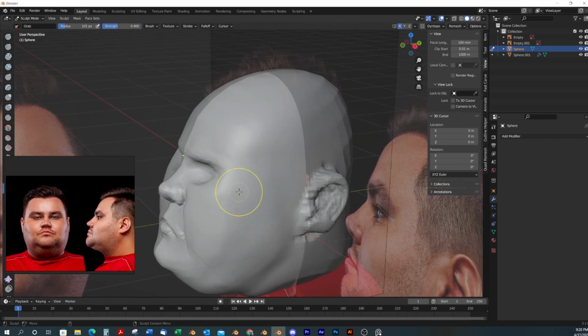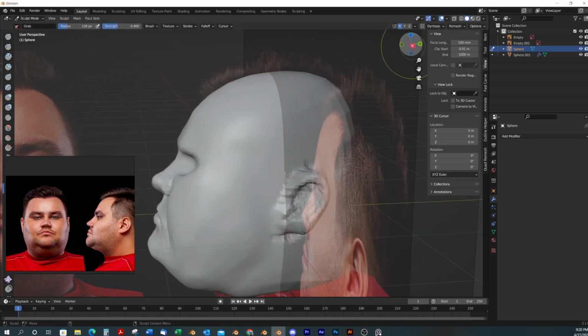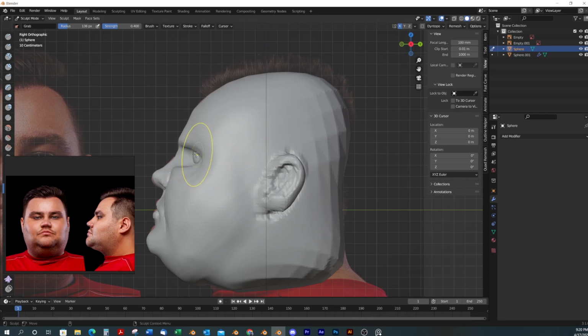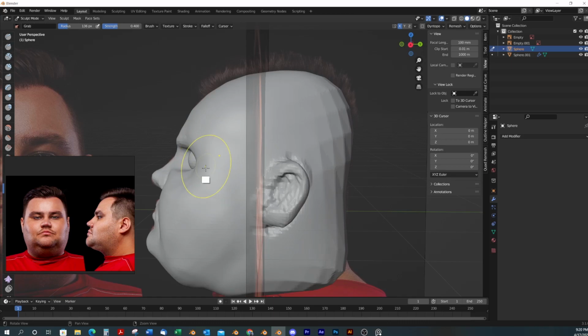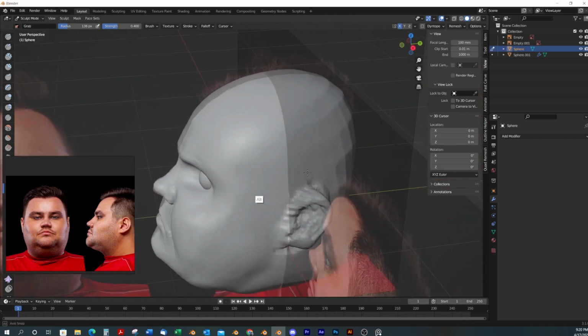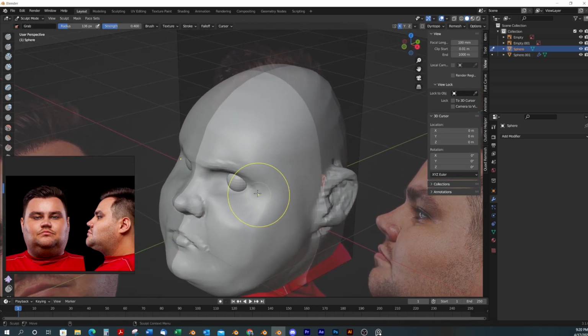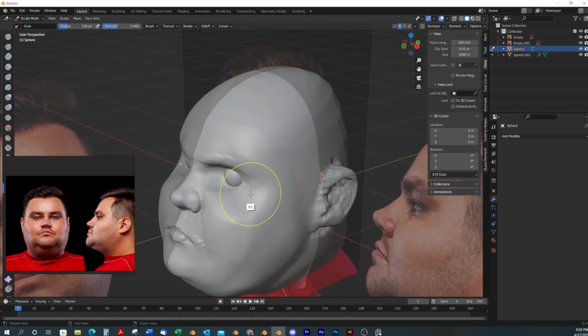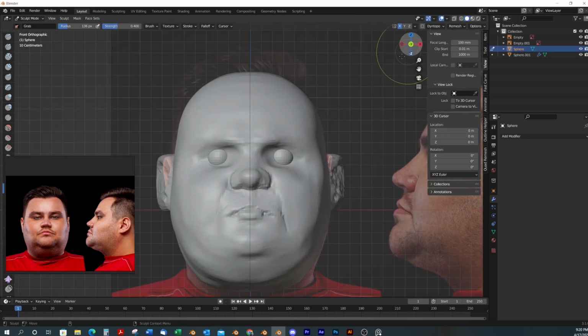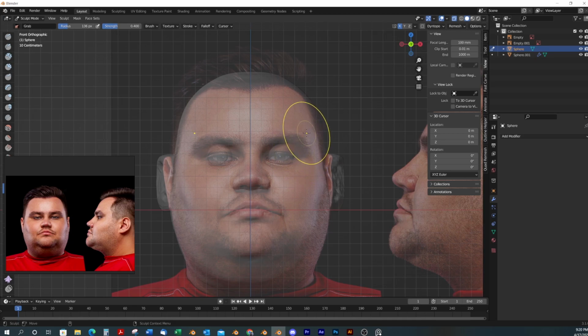So I guess that tells me that everything is too far forward. I can't even see his eyeball. Now, we don't see too much of his eyeball, honestly.